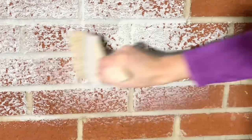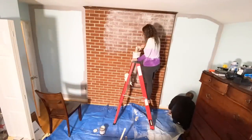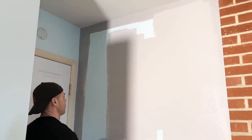For the whitewash, I'm putting this mixture into the creases all over the brick. It's very watery, so be careful — it will splatter. Next, I'm going to take a dry towel and rub it across the brick to rub the paint in and give it that kind of rustic farmhouse look. I'm not going to lie, this is a lot of work, and we squeezed it all in on a Thursday night. But I'm really excited to see how pretty this wall is going to turn out.